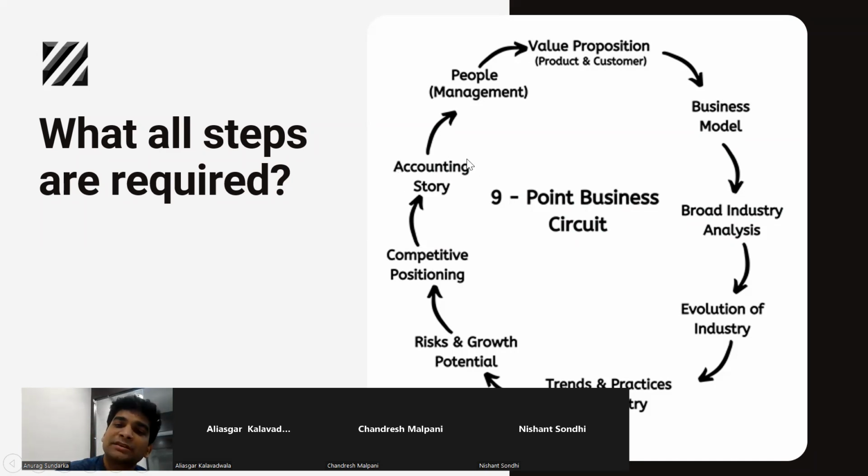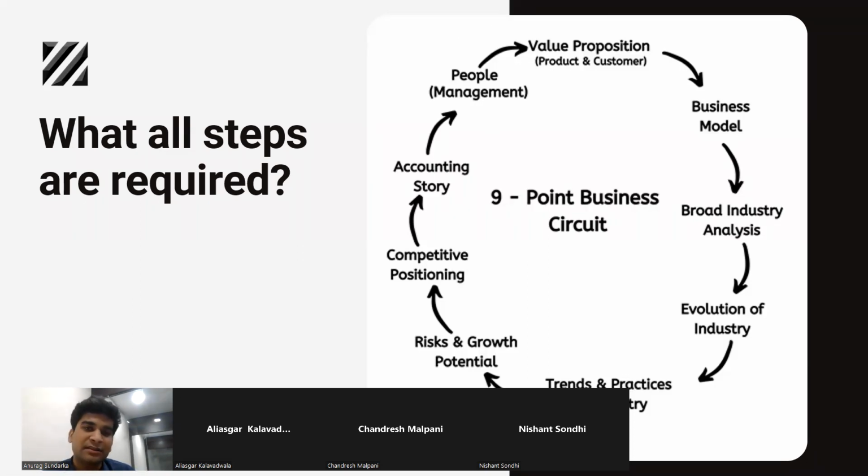Next is the accounting story, so the numbers of the company. And lastly, and most importantly, the people who are running it. Are the people running it owners of the business, or are they hired help? That means, are they professionals? One person can be running 5 different companies and he has interest in all 5 of them. For you as an investor, you only have interest in one of them. So the management and your interests are not aligned in this case.